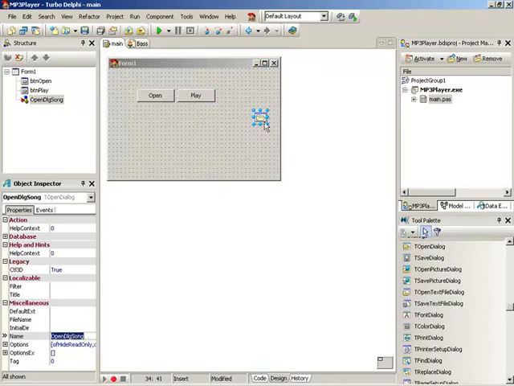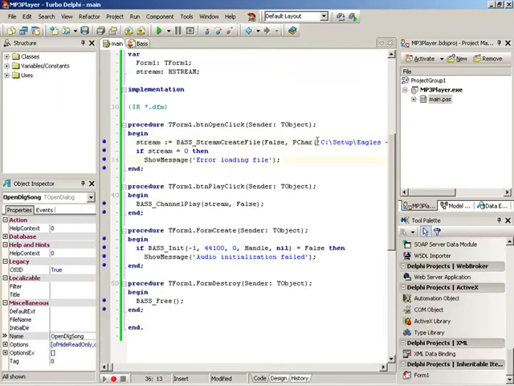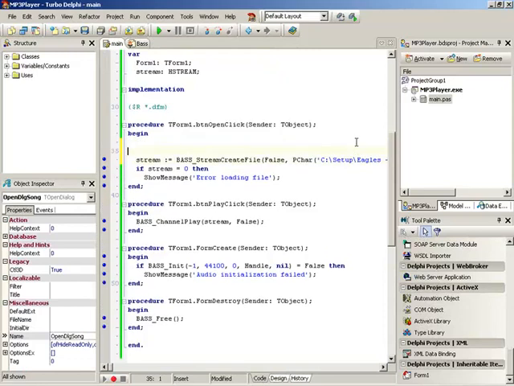And once we have that, we should be able to go back to our open button's code and change this out. Now, we need to invoke that open dialog, and that's done by accessing its Execute method. Now, Execute will return true or false depending on whether or not it worked. Not just whether or not it worked, but whether or not the user opened a file or they canceled it, because of course an open dialog has a cancel button. Right. And if we've canceled, we don't have a file to open, so we can't attempt to execute. Because that would be bad.